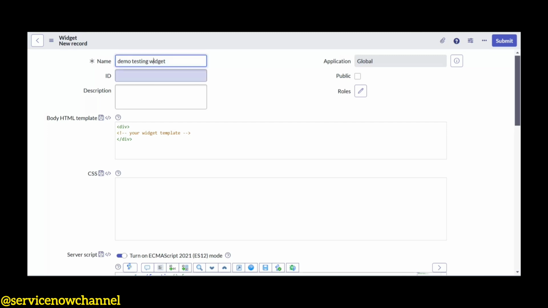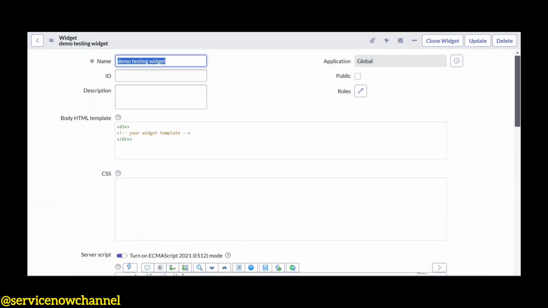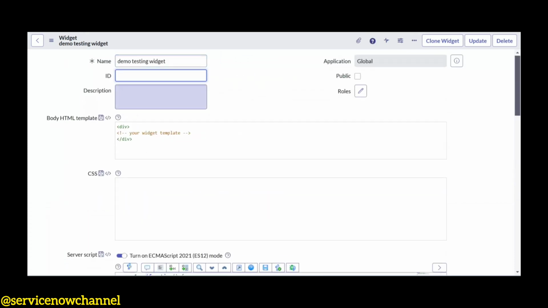Okay, I'm not giving the ID, so let's see now. So now the widget is created, but the ID is not created. For that, you need to give the ID. So let's give some ID like demo underscore testing underscore widget.